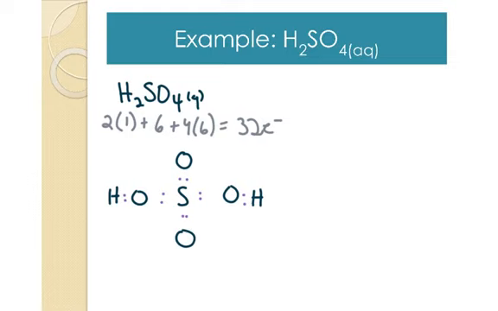So now I can do the surrounding atoms. So my oxygens will now get octets. There we go. And now I want to count. So I have 32 electrons in the picture. So that part's good. And now I want to check for an octet on the central atom. Sulfur does have 8, so it has an octet. So I am now ready to go to my good copy.